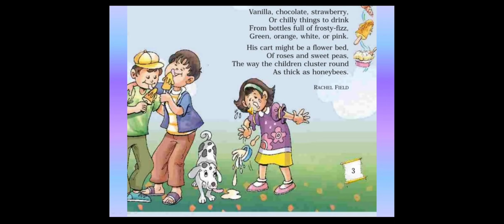If you have noticed a garden or a flower bed, you must have seen different types of insects hovering over the garden, right? And the most common among them are the honeybees. So honeybees are all gathered together. They all keep hovering over the flowers in a cluster. Just like that, the children who have gone to the ice cream man to buy ice cream also cluster around his cart, as if the ice cream cart is a garden full of flowers. This is the second point of similarity. Alright, so if a question comes on this, now I hope you'll be able to answer the question very easily.